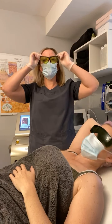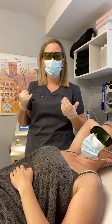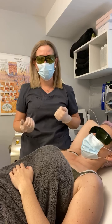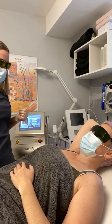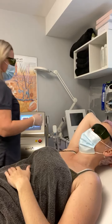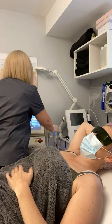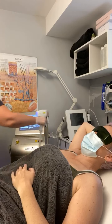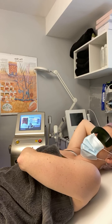So we've both got goggles on, very important. And obviously I hope you can hear us okay. COVID rules mean we have to do this with masks on because obviously we're in quite close proximity. So, as I said, anything more than comfortably warm. I'm just frightened to be too cold now. If the worst thing you can say about laser hair removal is that it tickles, it can't be too bad, can it? If you can stand it on the highest temperature, it will be done quickest. But don't try and be brave just because of that, okay?